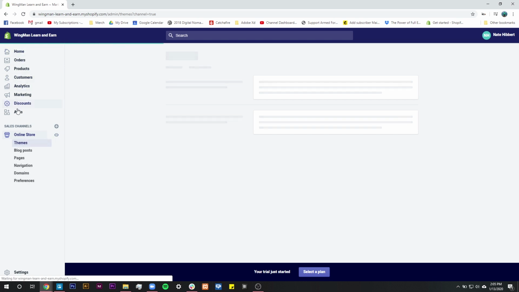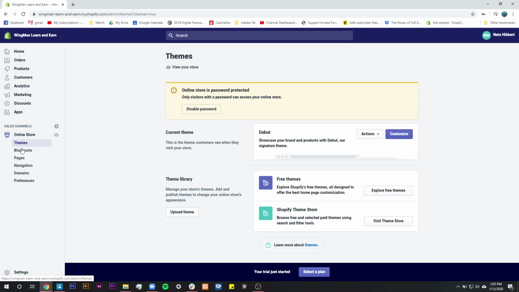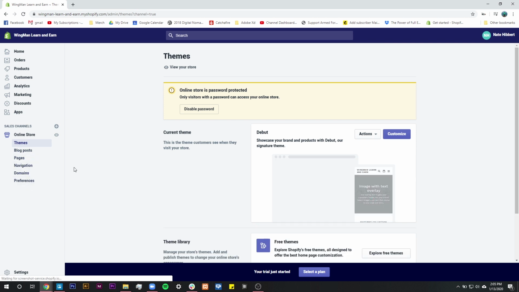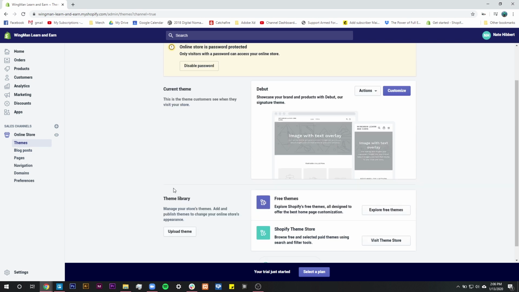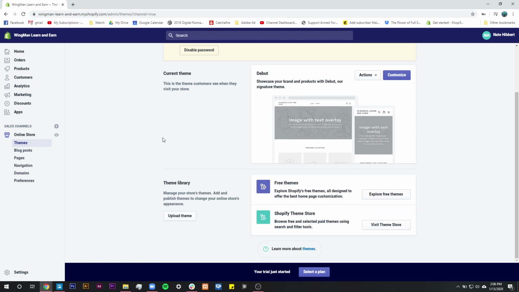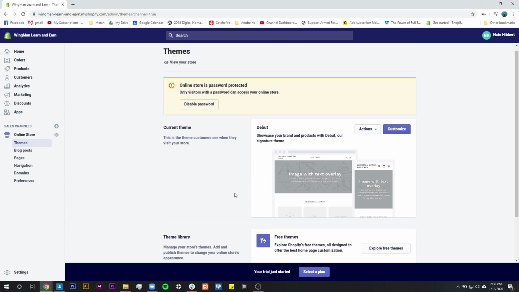So just like all of these tabs up here, once you click on it, you can see that there's a lot more that pops in down here and becomes available to click on, I should say. So as you can see, this is a brand new account. I haven't done anything with this, not even the theme. And so I'm going to make a completely different video on this, because it's a large topic, and I'm not going to be able to cover it all even in one video as far as what you can do with the actual look of your store. But this is the area that you start to do that.